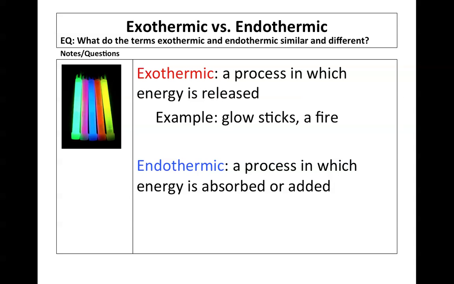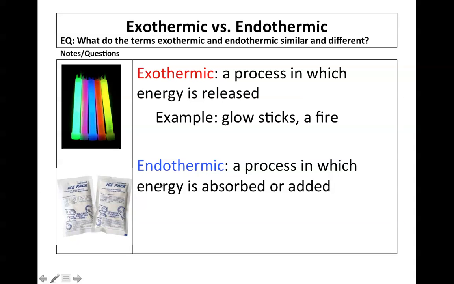Endothermic is just the opposite, a process in which energy is absorbed or added. So energy is entering. Energy is entering, energy is exiting. And for endothermic, for example, those ice packs. So when you hurt yourself in PE, you squeeze open the ice packs, the two chemicals mix together, and it becomes really, really cold. So it's removing energy from the outside environment and becoming really, really cold.